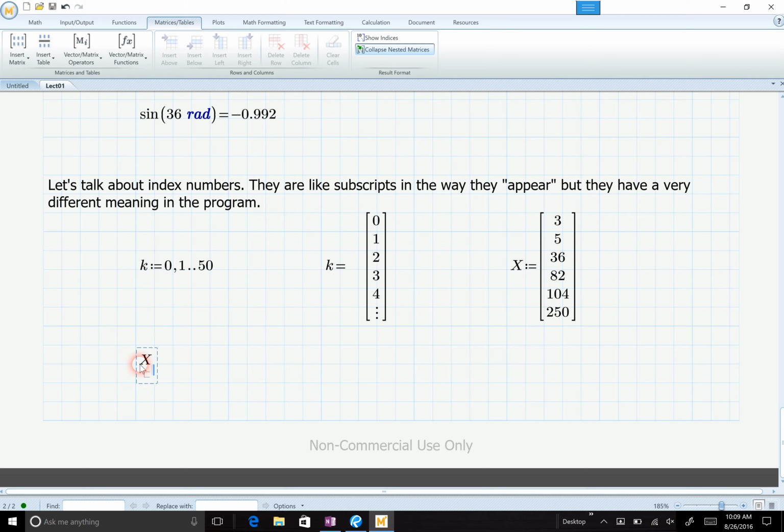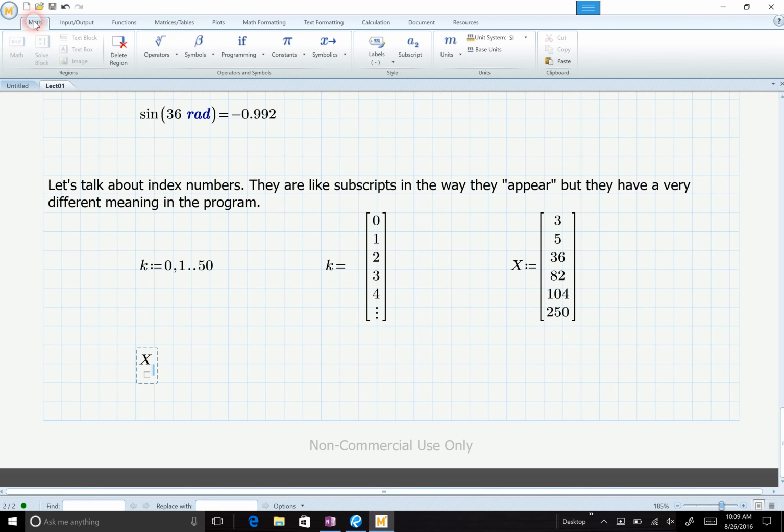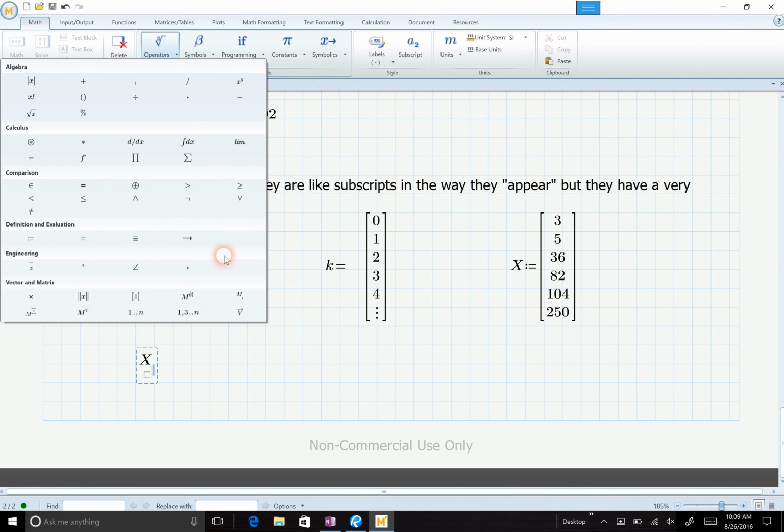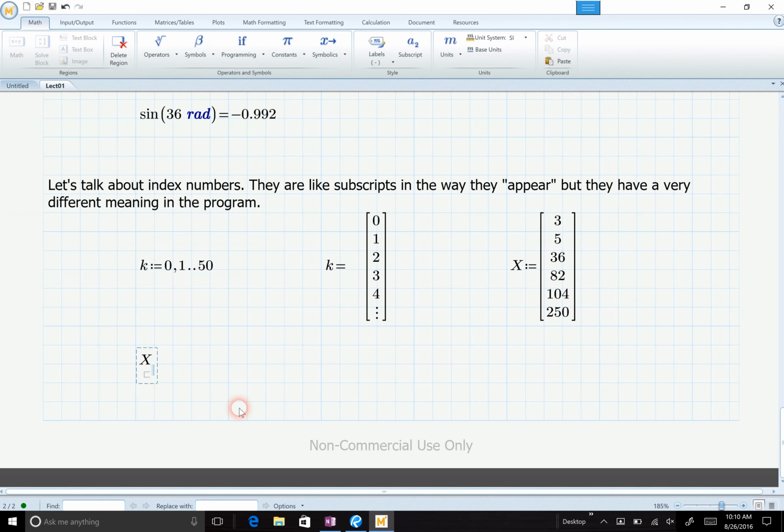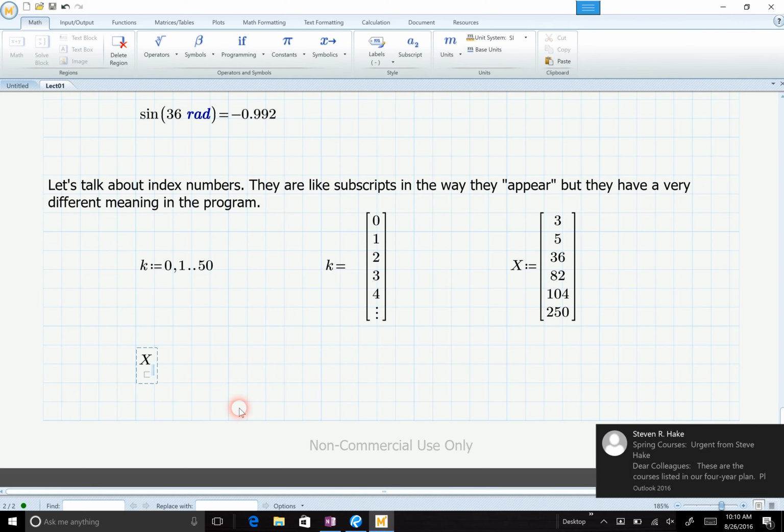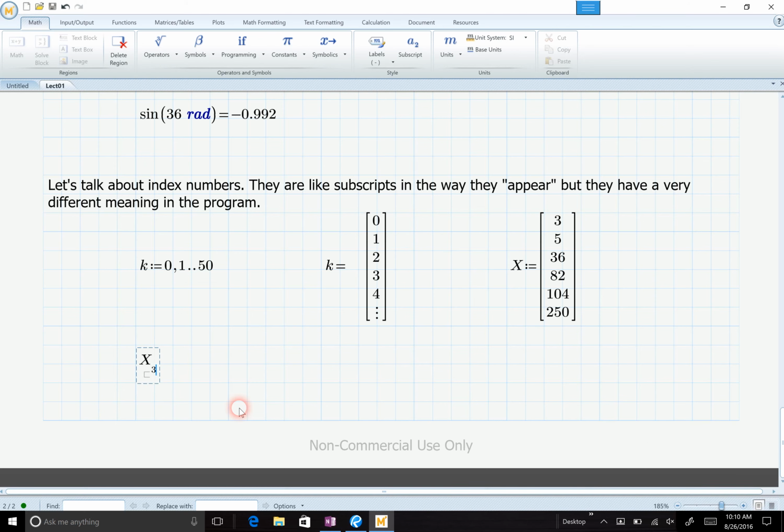Or you can go up to operators on the Math tab, and you can find, here, let me show you where it is in the menu structure. On the Math tab under operators, I can come down here and, let's see, matrix index, okay, matrix index, right? And you can see right here, it shows you what the hotkey combination is. There's just that square bracket, right-facing square bracket, right? So you can either click on that, or you can hit the square bracket, and look, it creates something that looks like a subscript. It's down, lower, and to the right, but it's now an index number. So if I put in 3 there, and then I ask that equals what, it's 82.